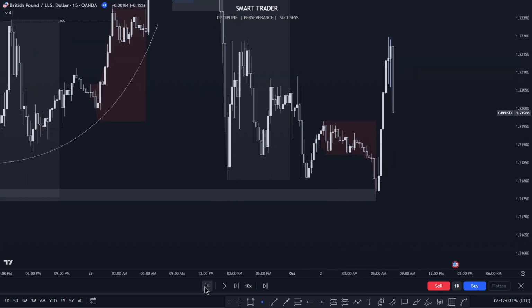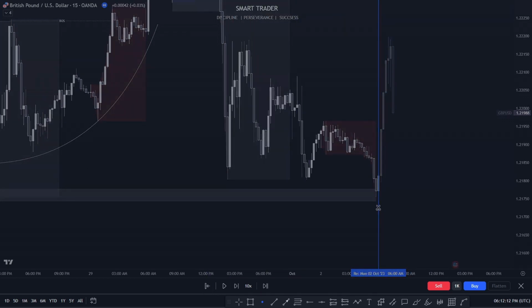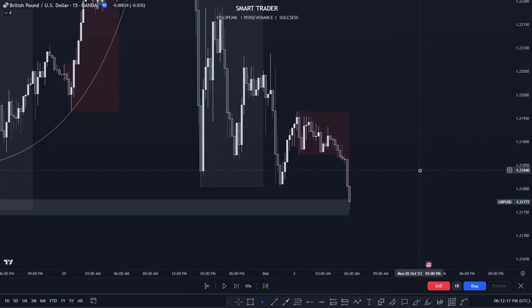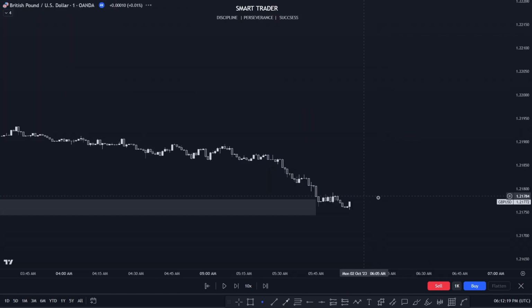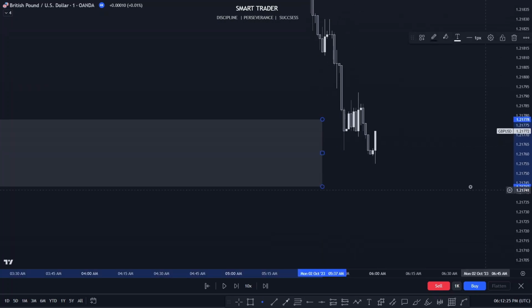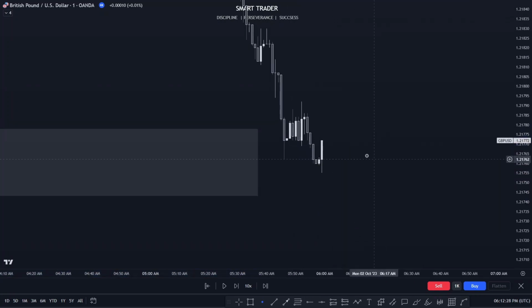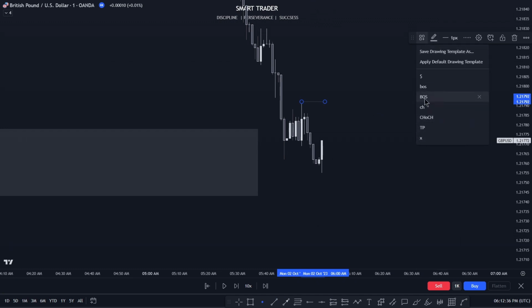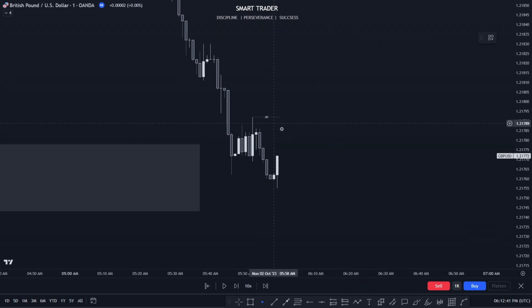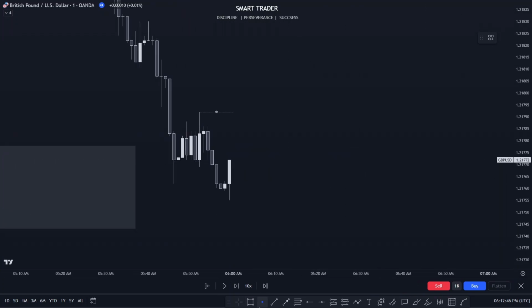Let me come a little bit back and switch to our lower time frame to see how we could have found our entry confirmation in the lower time frame. Okay, so we see over here that the market has tapped on this extreme order block, and it has started to give a small reaction. So we have to identify our change of character, which will be right here in the lower time frame. The change of character is when the market breaks the last valid pullback. Okay, it doesn't necessarily have to close above it. Even if it is a shadow, it is also considered to be a valid change of character.